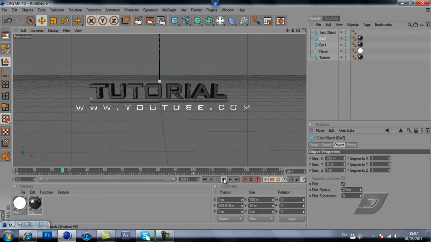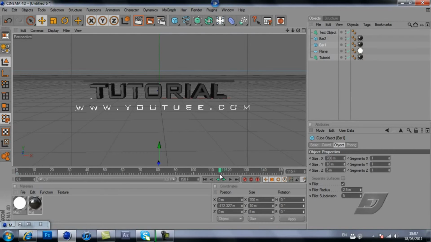You can see that your bar 2 just falls gently into place, and you want to do the same thing. Bring your timeline back to 0, select your bar 2, bring that out of sight, keyframe it at 0, bring it up to not 100, maybe a bit after, a bit before.